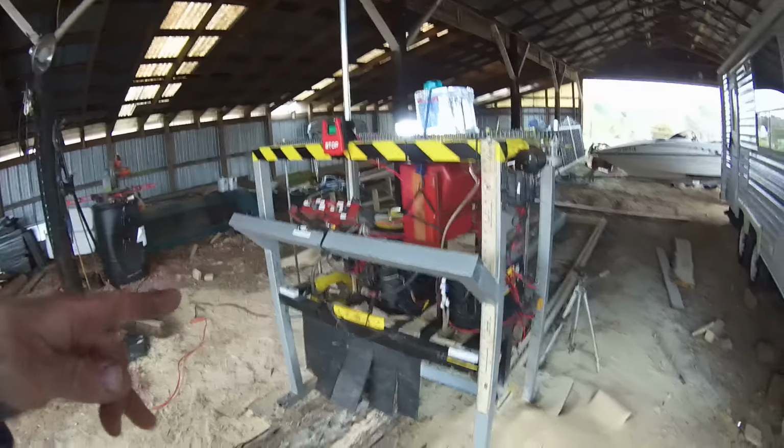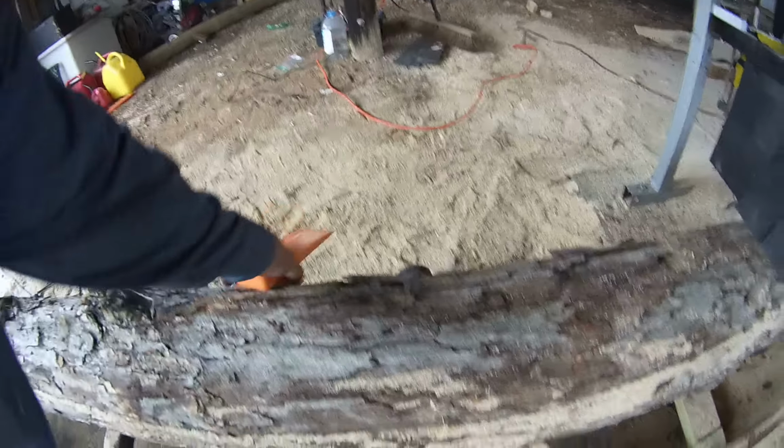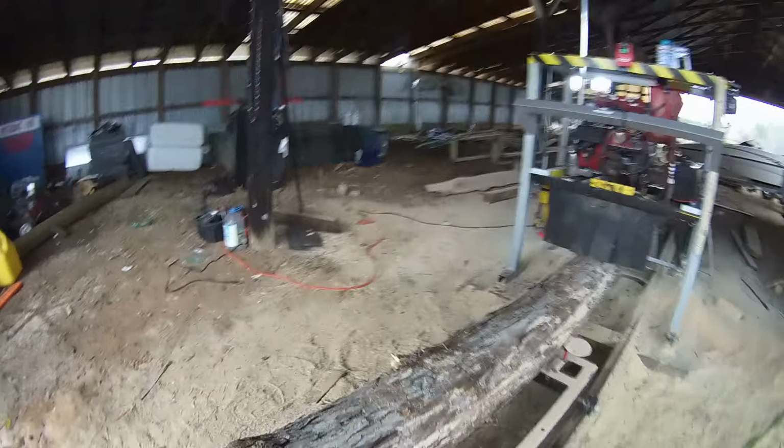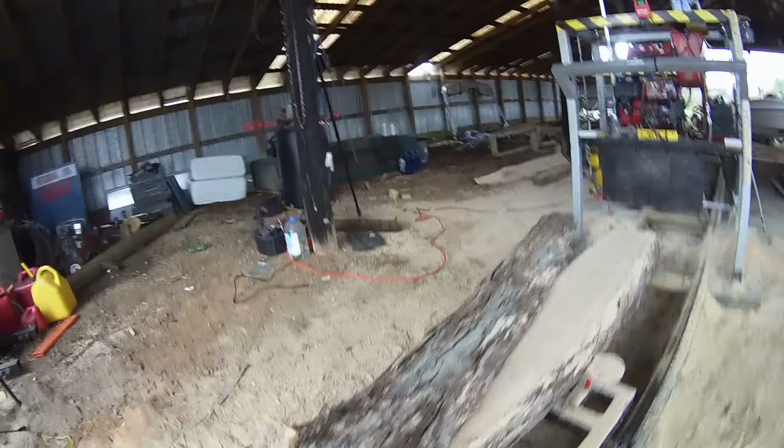Also, I don't know if you noticed when I was putting the wedges in, it's nice to be able to pop that clutch button and stop the blade to be able to put those wedges in. But she does a mighty fine job.